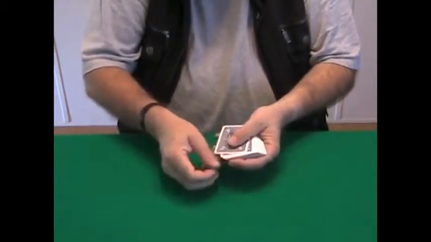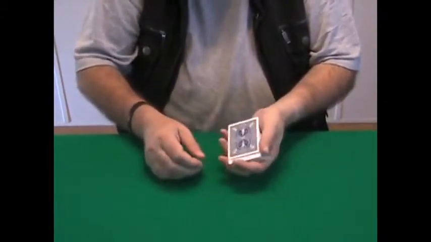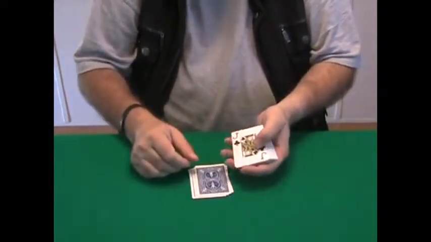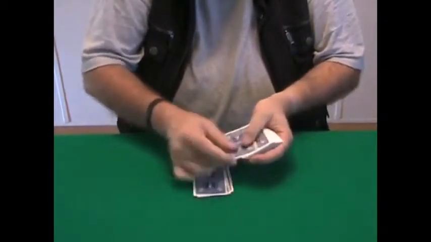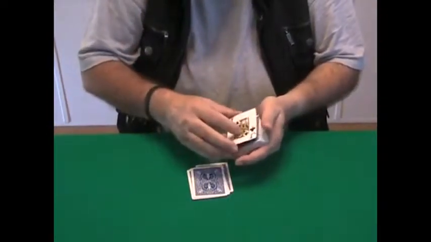Second deal, you are dealing the card from the second position, not the top card. So remember, the top card is the jack. And I show you that the jack is still on top. It's still on top, so I can repeat that. Watch once again. Okay, and the jack is still on top.